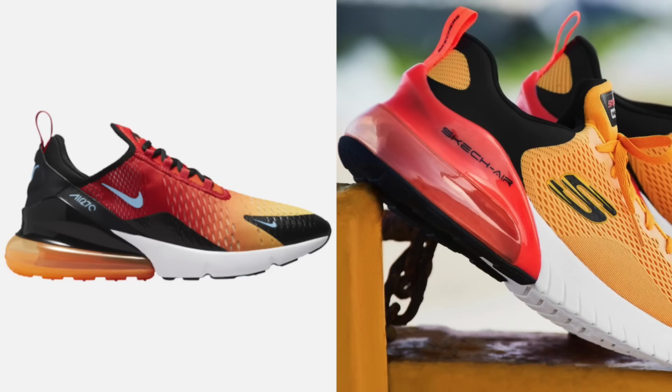Now the Air Max 270 from Nike is a really smart one for Skechers to want to knock off because it's a very popular model. From kids to grandparents, the Air Max 270 was a surefire hit. Honestly, for us sneaker-esque people, we didn't really notice the wave as much. We kind of saw it at first, enjoyed it, and then found something else. But meanwhile, the public ate that shoe up. In fact, they still eat that shoe up. It's a very, very popular model.